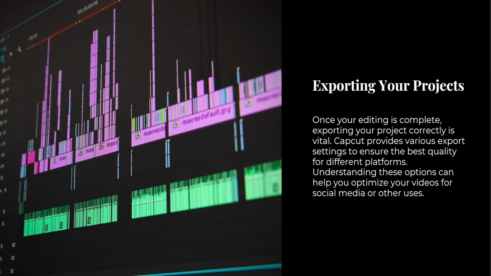So CapCut basically provides various export settings to ensure the best quality for different platforms. Okay, like if you have a particular video and that same video you want to upload to your Facebook account, your Instagram, or your YouTube channel, in that particular case, you need to provide them with a certain size, because each social media platform has different sizes for different videos.